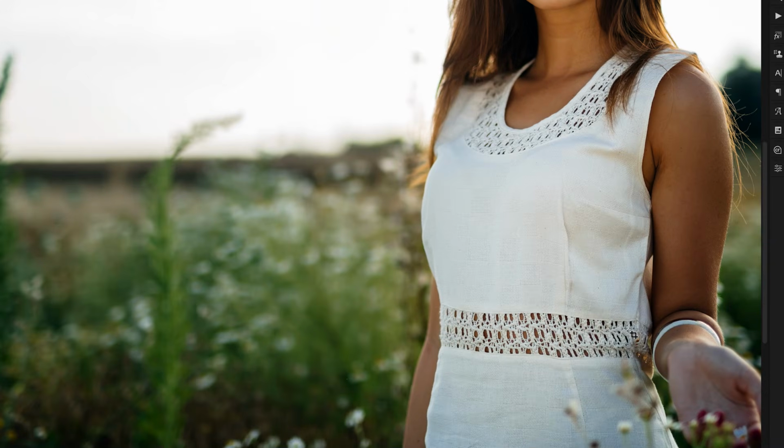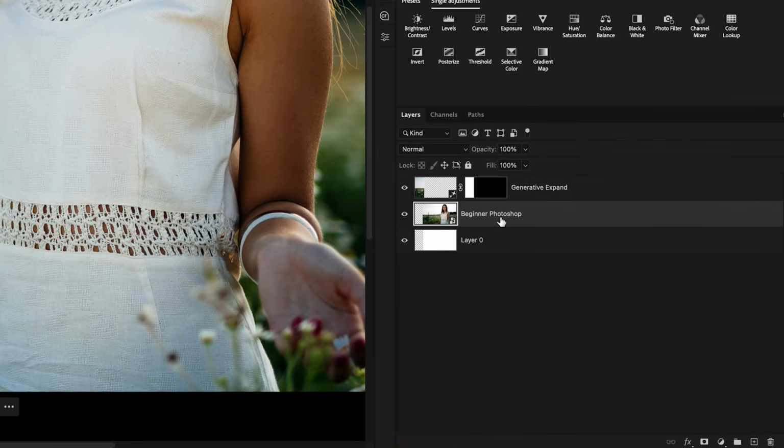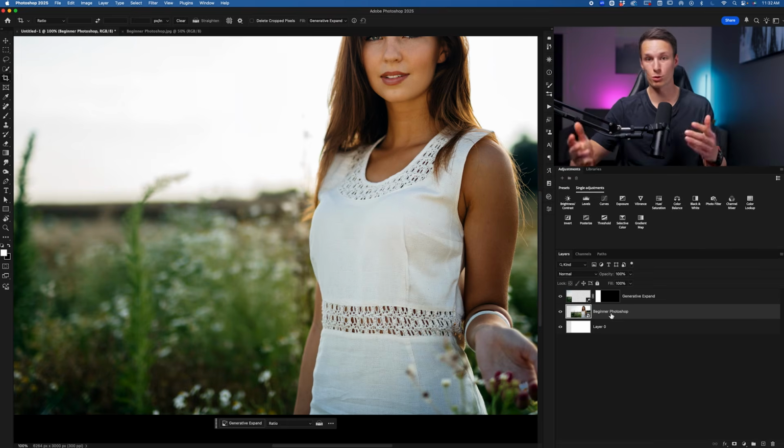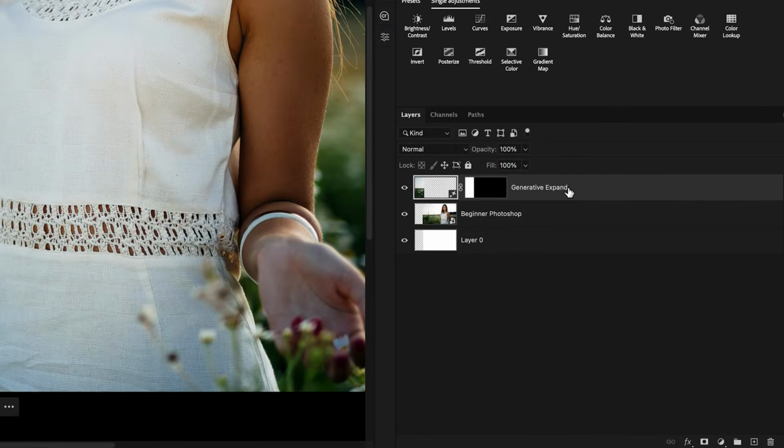Whenever we want to make a new adjustment to our photos in Photoshop, we don't want to do it directly on the layers. That's because when we make a change directly on that layer, it's not easy to customize or refine those updates that we're making. Instead, we want to try to create all of our adjustments on different layers, so that way we can easily add, move, or delete our adjustments as needed later in the project.